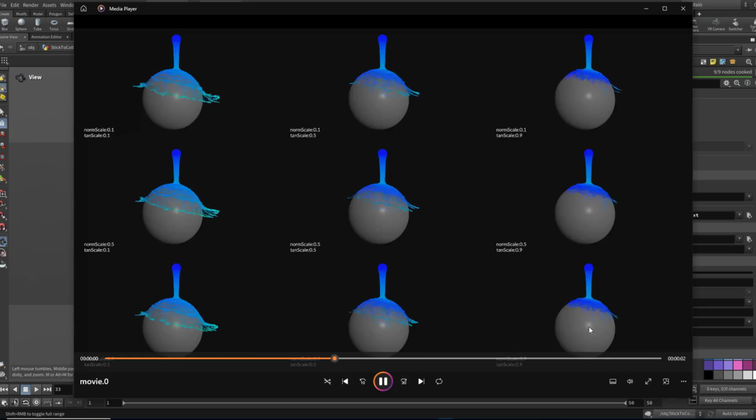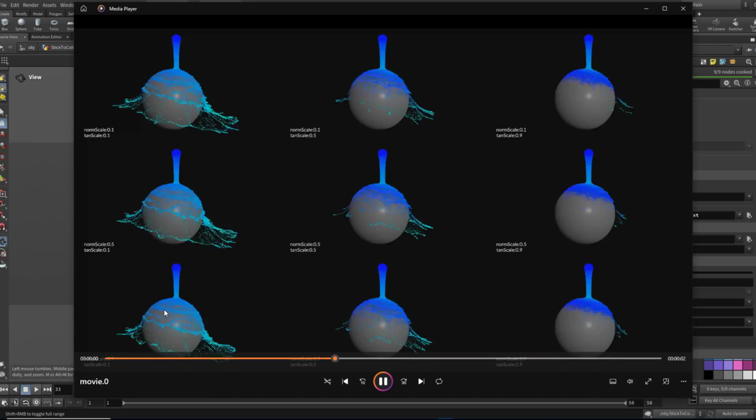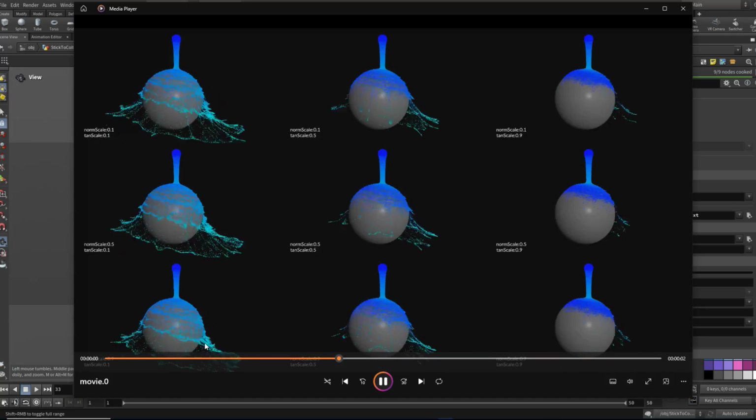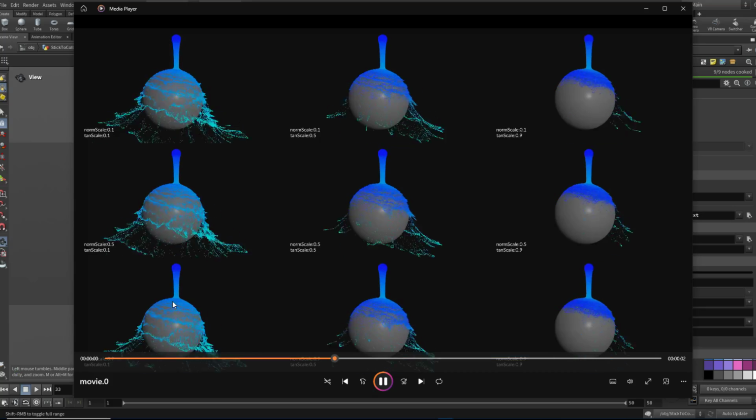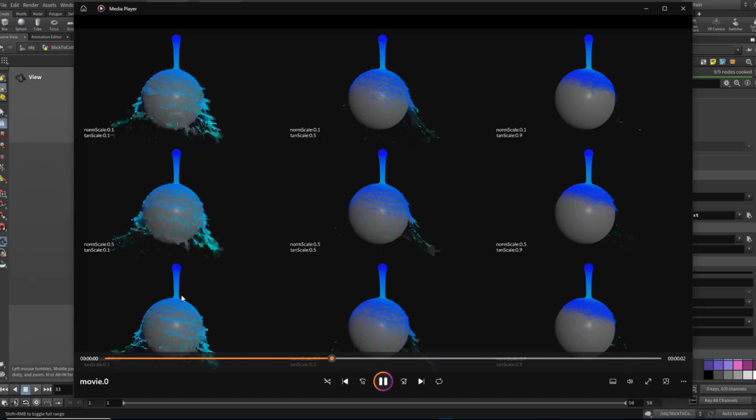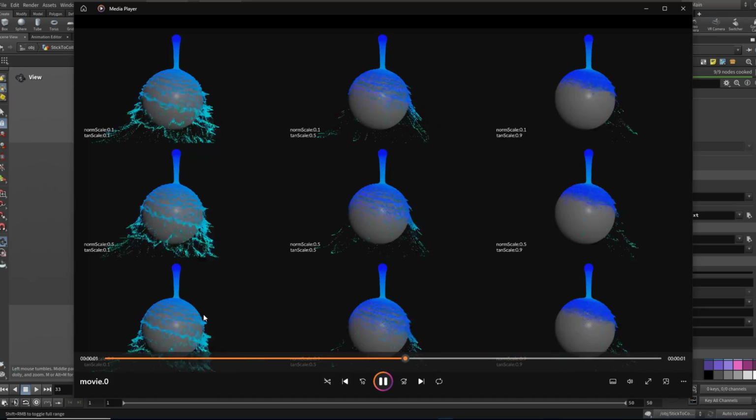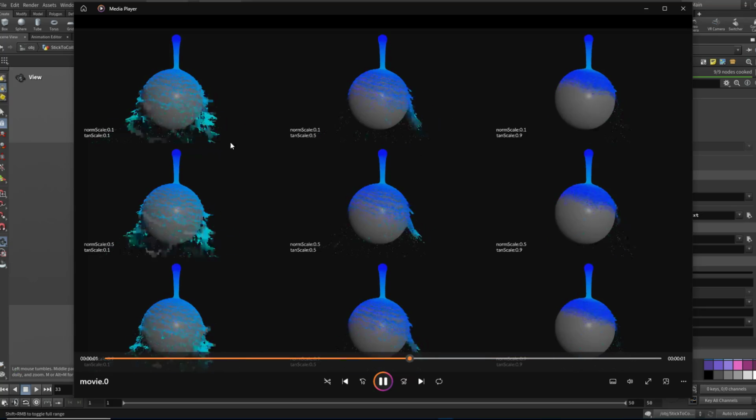So here both are high, here both are low. And if we look through, I can see the one I like actually is this one down here, where we've got a high normal scale and a low tangent scale. And as you saw from the other flip books that I've done, I did a couple of other wedge tests, which I preferred a few higher substeps of like 4. And I quite like the scale about 0.25 or about 0.3, just to fade off that effect a little. So we're going to go for this bottom left look here. But again, you could choose whichever look you like.